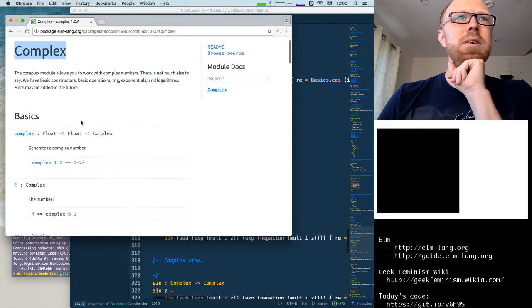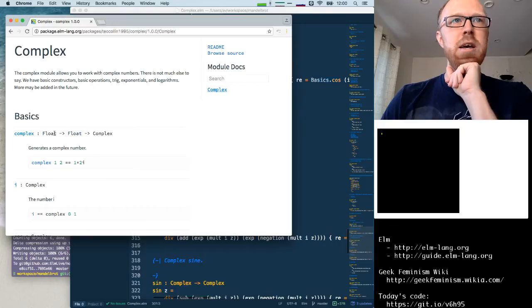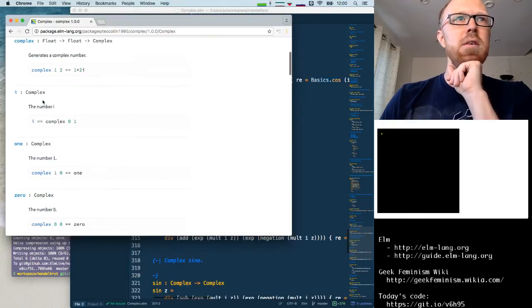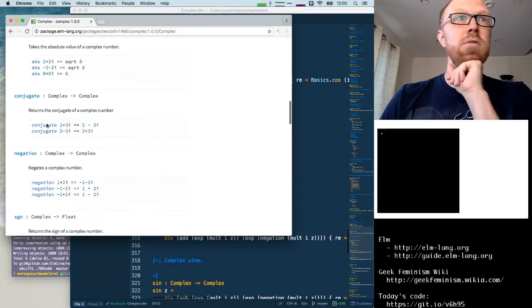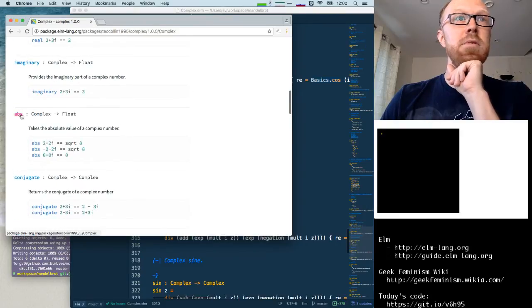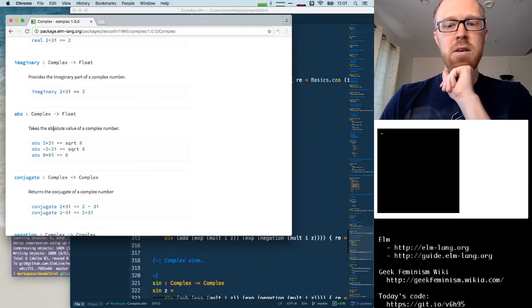Alright, so here's complex numbers. We can create one by passing it the real and imaginary parts, which essentially correspond to x and y values. And there's also some functions in here. Absolute, that's what calculates the size of a complex number.